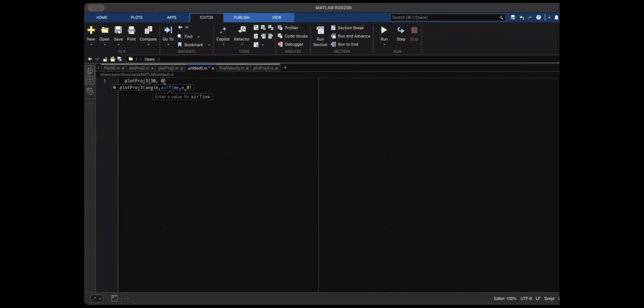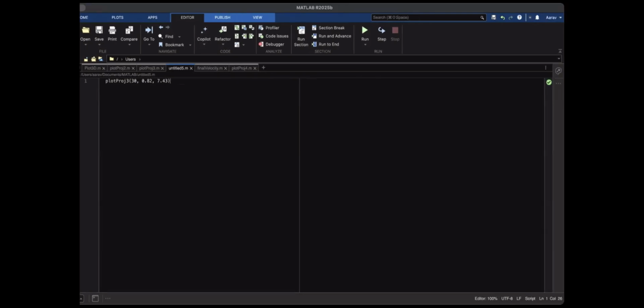The time it was in the air was 0.82 seconds, I think. And then the initial velocity was 7.43. And I'll just run it.